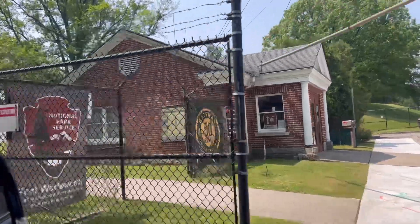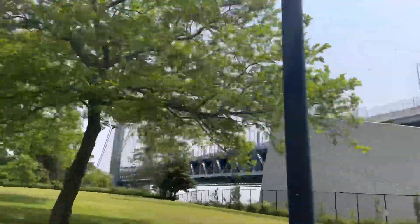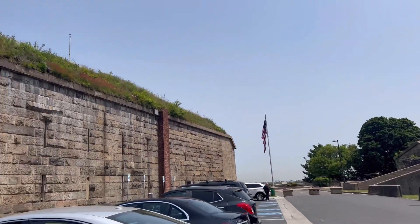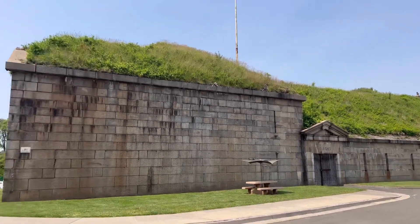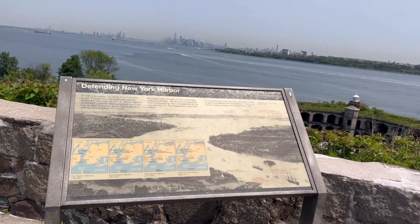You have a bunch of different living spaces here. And eventually you approach Fort Wadsworth, which is a very historic military base right in the shadow of the Verrazano. You can drive right up next to it, right underneath it. The walks, the views — everything here is really nice. This fort actually played a pivotal role in guarding New York Harbor, along with Fort Hamilton right on the other side of the water in Brooklyn.